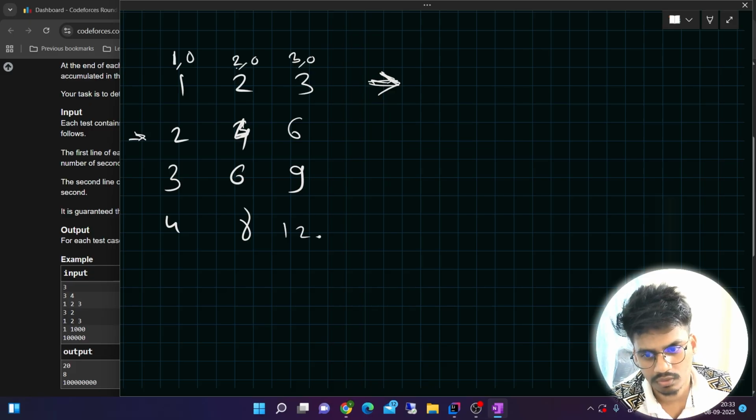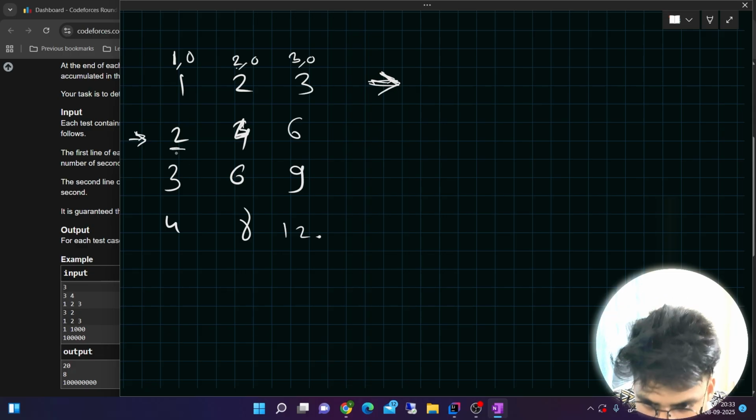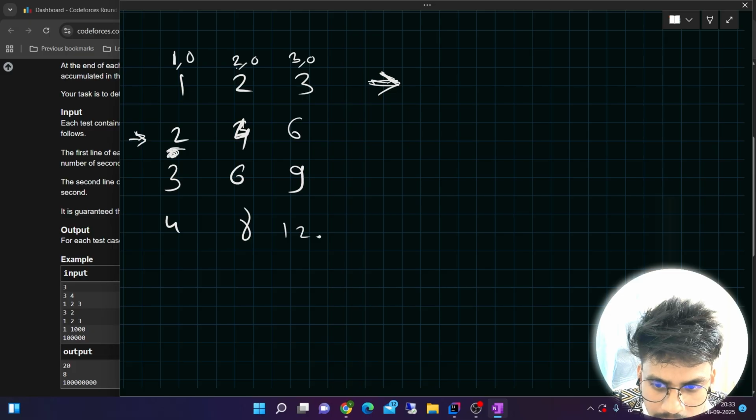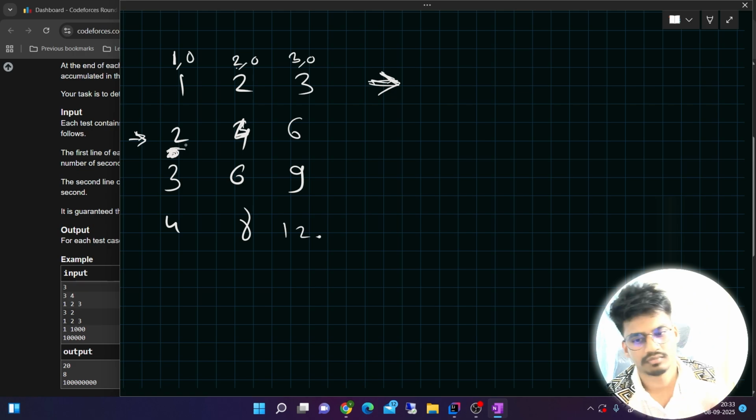So if I'll go here for this element, if I pick this, so I have to make a strategy here.